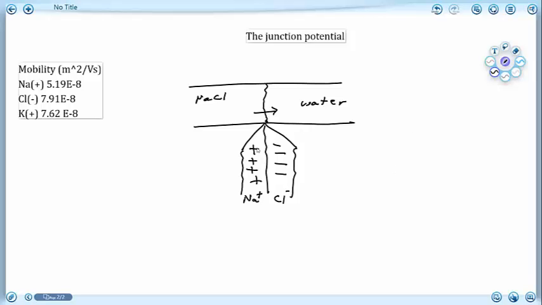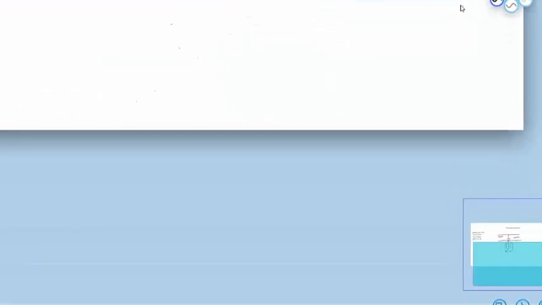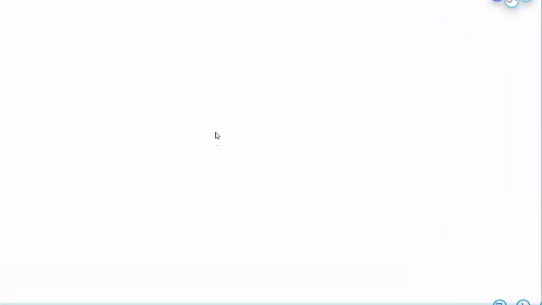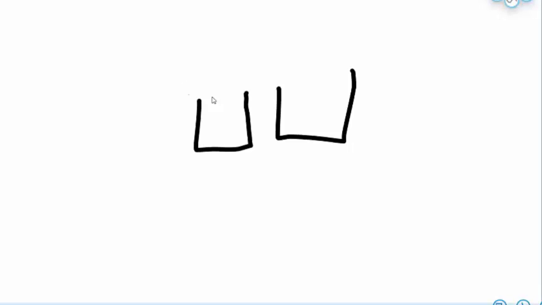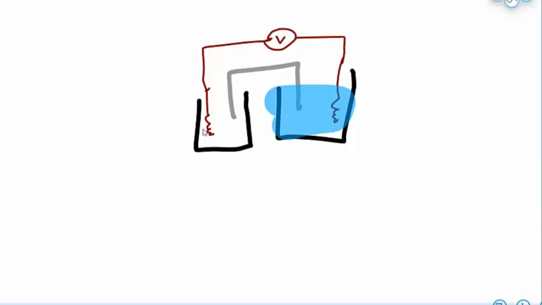Now one question might be why do we care about this. Let's go ahead and draw a typical galvanic cell where we would have two electrodes, what they are aren't important at this moment, connected with a voltmeter. Remember that we've got this salt bridge right here, so we've got two solutions.